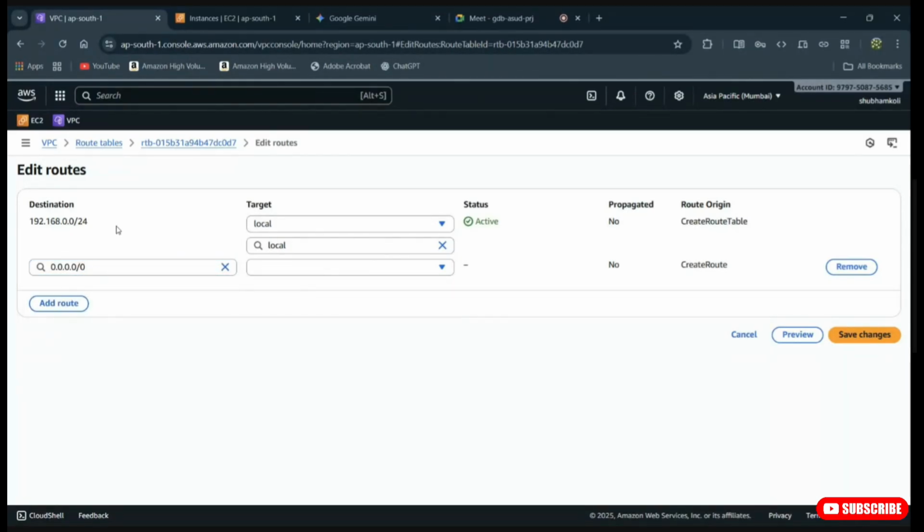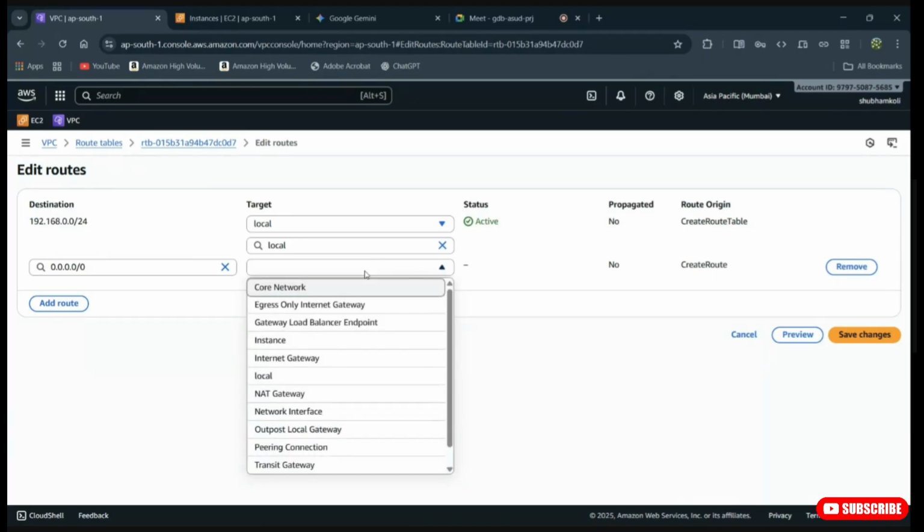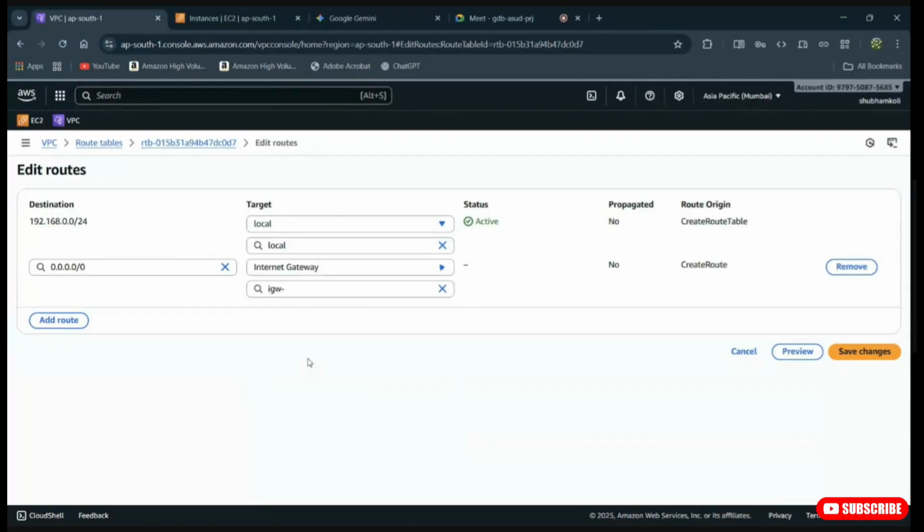We want our services to access the internet from all interfaces. So in this section, the destination is all interfaces, and now the target section. For the target, we attach the internet gateway to access the internet. Select the internet gateway we created, showing here, and save changes.